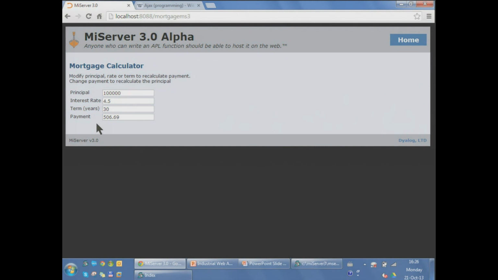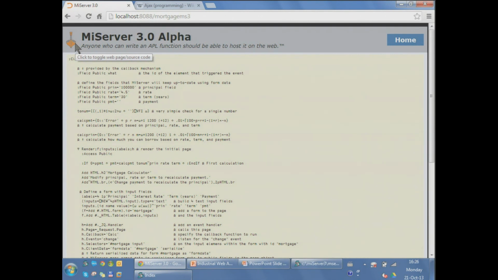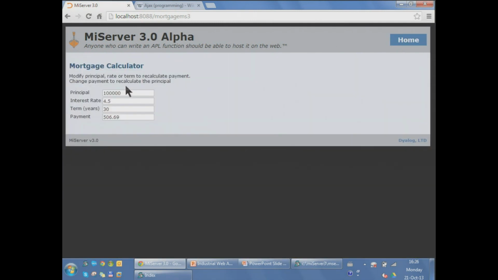This is another one that basically has more comments, I think, than code, but it puts change handlers on each of the input fields, and as an input field changes, if the principal, interest rate, or term changes, it updates the payment. So if I want to borrow $1 million instead of 100,000, it tells me that. But you can also change the payment amount and say, okay, I can afford $2,500 a month, and so how much home can I afford for 30 years at 4.5% interest? And oh, I could get a $500,000 home. Cool.